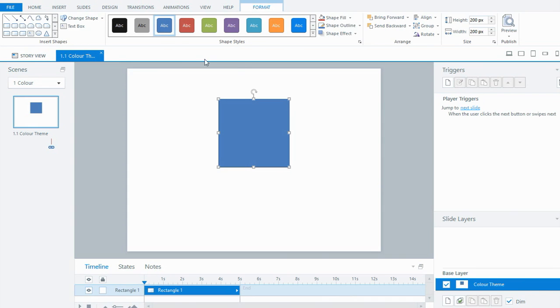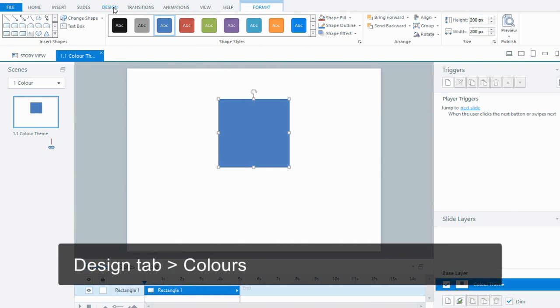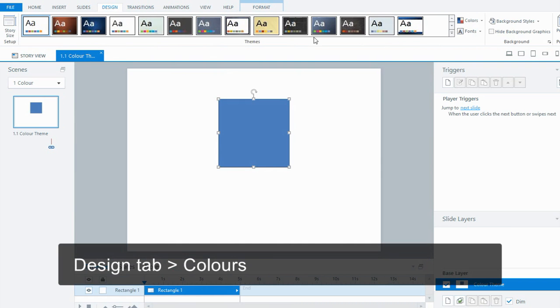So what I'm going to show you is how to set up the colors that you're going to use a lot of in your projects, and have them as your color palette across the top. And we're mainly going to play with these 6 accent colors. So to set up a color theme, we'll need to go to the Design tab. We can also do this via the Slide Master as well, but then we go to Colors.